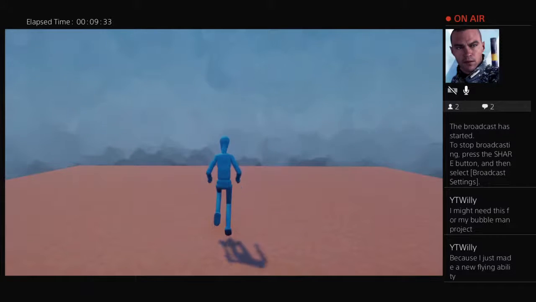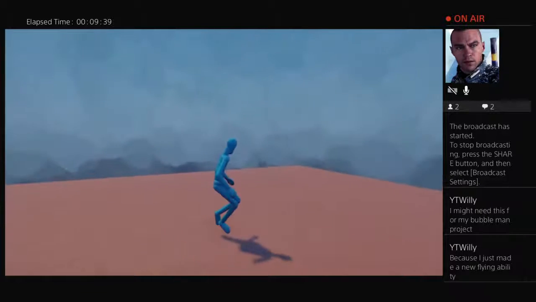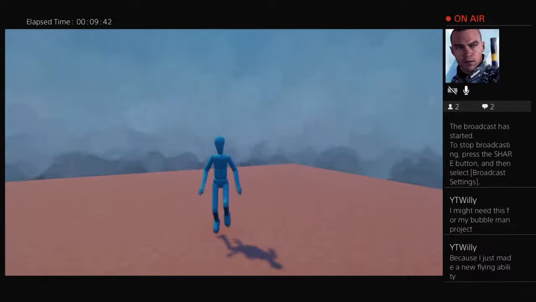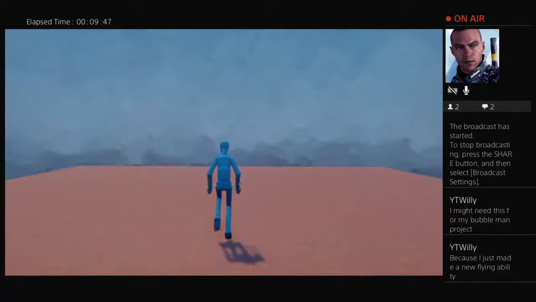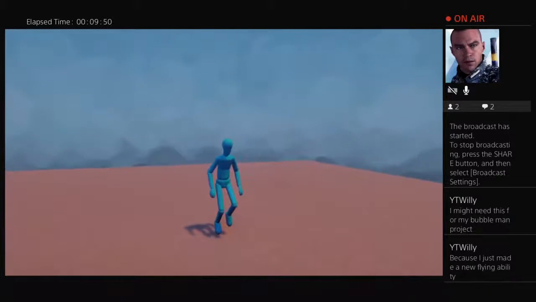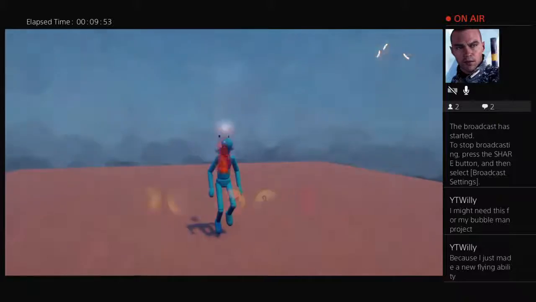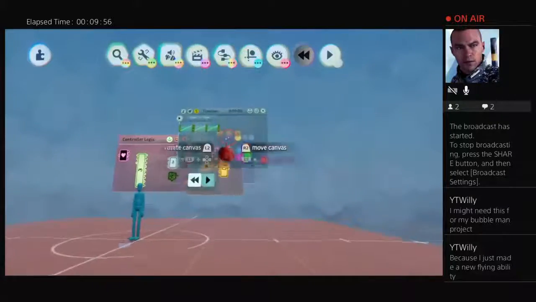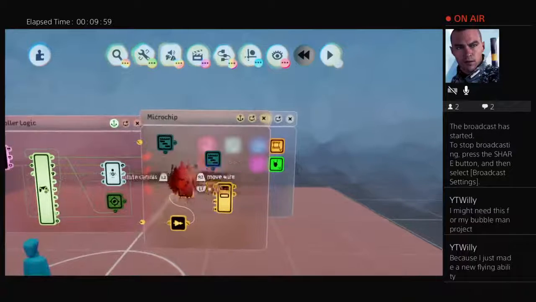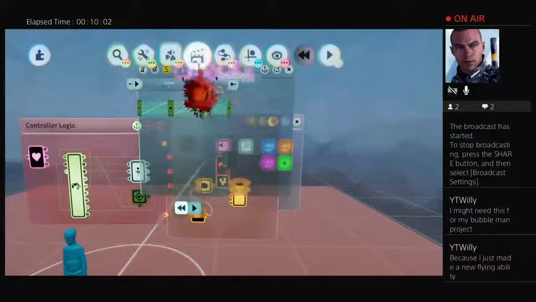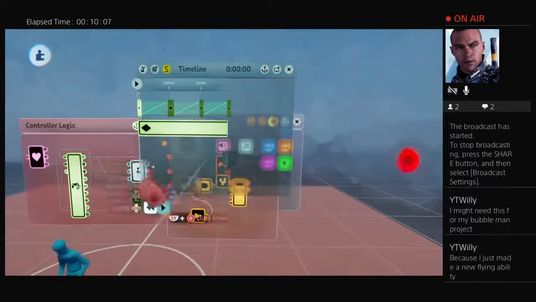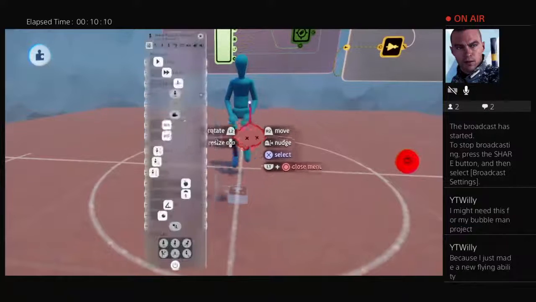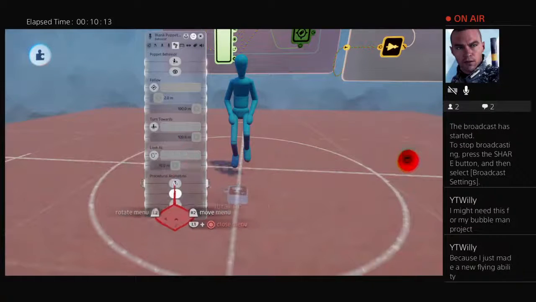There we go. So now we go from flying mode to idle animation, idle flying, as you can see. Now this idle animation is only turned on when the player is not moving. And also don't forget that when you're doing these animations, you're going to want to turn off all the procedurals. So I'm just going to get a keyframe, and it's just going to turn off the procedural.